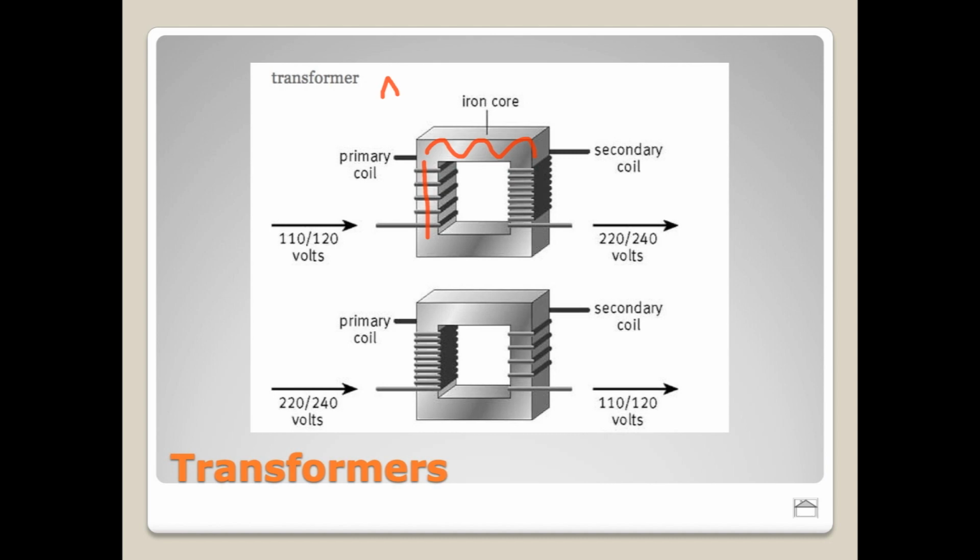Not every transformer has an iron core. Iron is the most common, right? But you also see some steel core transformers. You might see some nickel core. There's some others that are out there. But iron is definitely the most common type. Now, iron is chosen here not because it conducts electricity. It is a metal, right? It will conduct electricity. But its job here is not to conduct electricity, because if it conducted electricity, we've got a wire here, we've got a wire connected to an iron core that conducts electricity, and then we've got a wire on the other side.